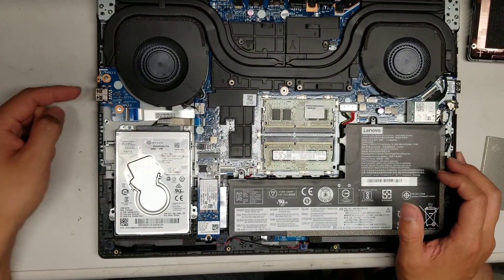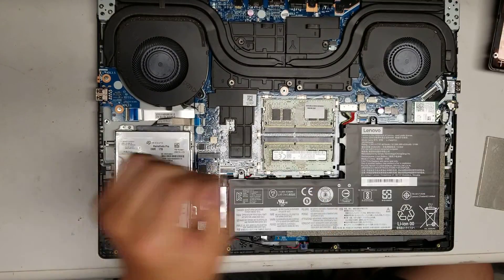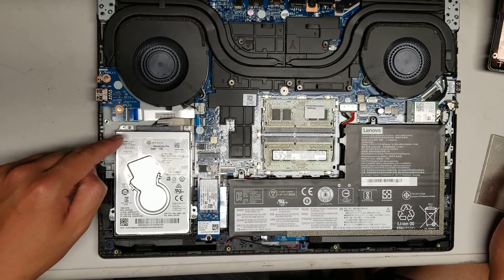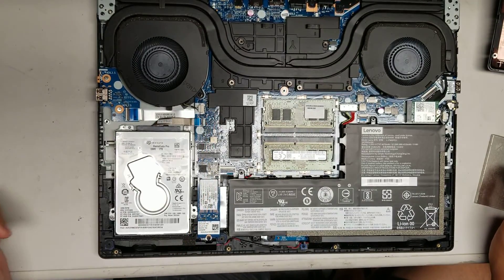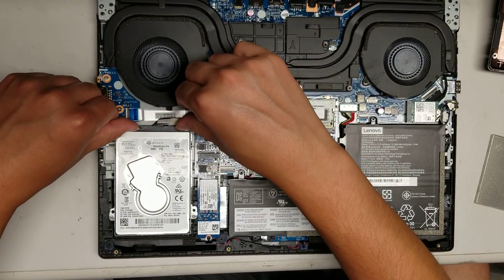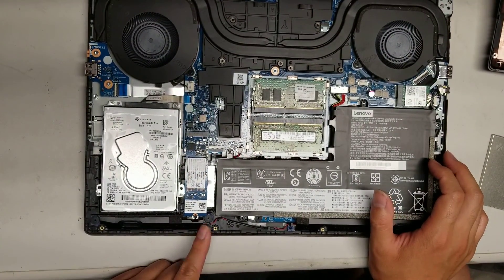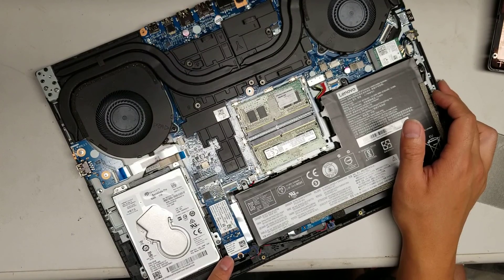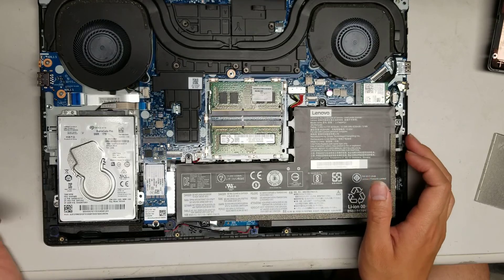So this is for the USB board, and then there's a little power light here. Then you've got the hard drive — it's a SATA hard drive, so there are four screws holding it down. Once you remove the screws, you can take it out. Make sure to undo this little bracket and pull that out first. The hard drive connector you just pry out. Then there's an M.2 SSD slot here — this is for Intel Optane, being used to speed up the computer, but you can put an SSD here. I believe it will support M.2 NVMe or PCIe SSDs, so most likely you can use those.